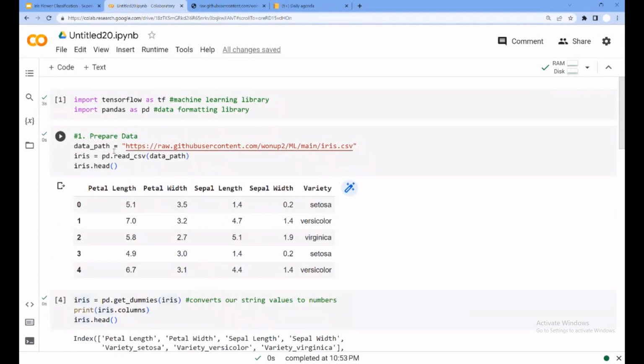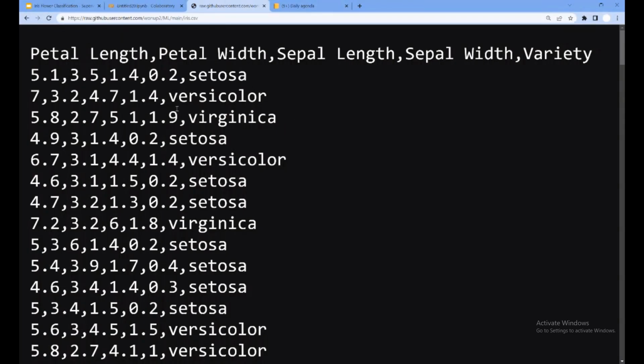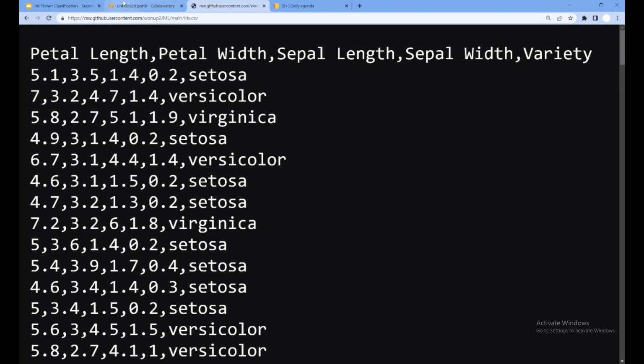So we learned this last lesson, but I'll just quickly go over it. We create a data path variable and we set it equal to the URL of the CSV file. So you got that part down, right? This is our path to our CSV file. And then we create an iris variable. This iris variable stores all our data in our CSV file.